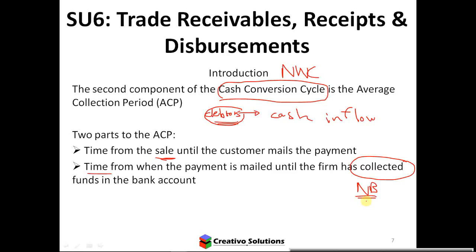We're taking debt and changing it from one component, in terms of an asset, into another. The asset is obviously debtors. Debtors is a current asset and needs to be converted back into cash. We know cash is a current asset as well, so we're changing the form. Inventory is a current asset, cash is a current asset, debtors is a current asset, and remember, we need all three in terms of the cash conversion cycle.